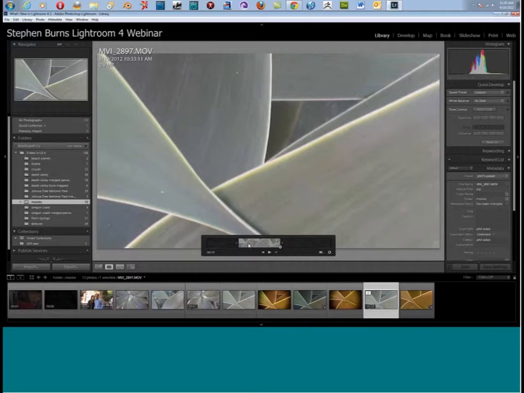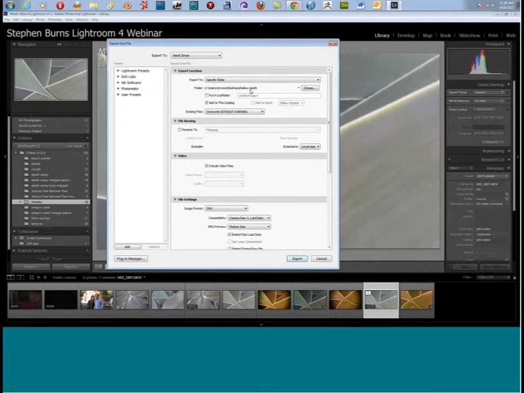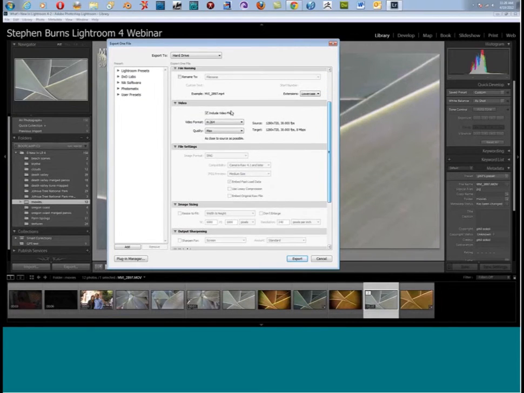Now, how do I export? Just like we export all of our photos, no different. We have our import button here. We've got the export button here. If we hit the export button, we'll come through here and explore what you can do: export location, the file naming. This is going to be very similar to what you already know how to do using Lightroom with your still files. So I'm not going to go over this all extensively. And here are your video formats right about here.